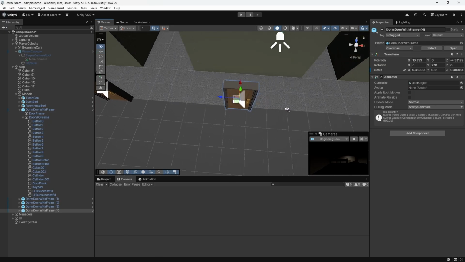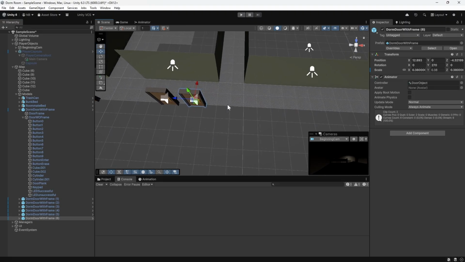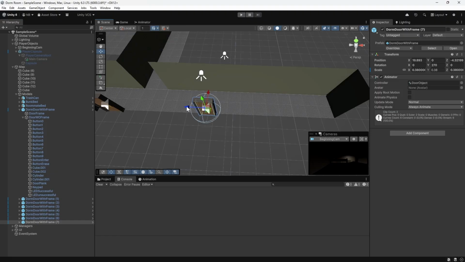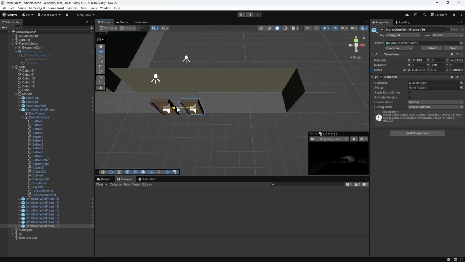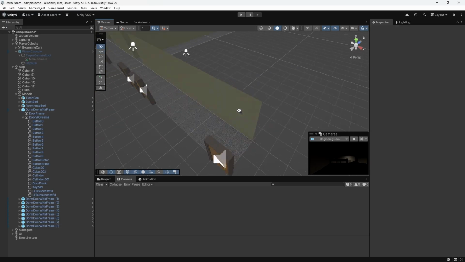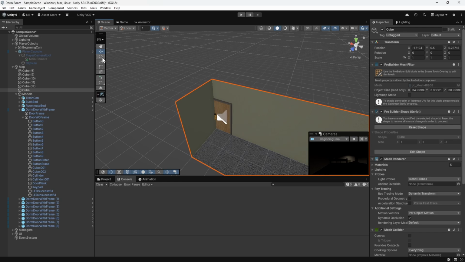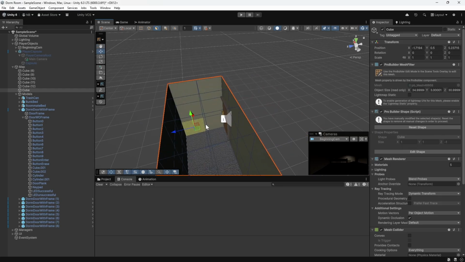Space door. Duplicate. Space door. Duplicate. 1, 2, 3, 4, 5. Space door. Oh, perfect. Let me just extend the hallway real quick. Oh, my dad's going down. Let's do it here.